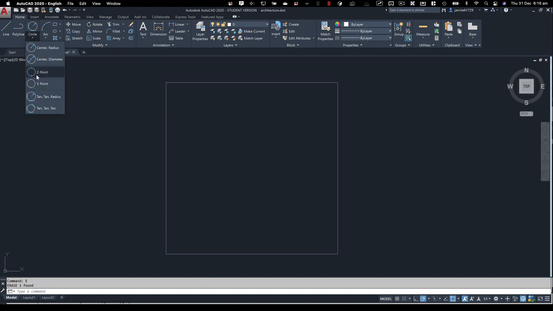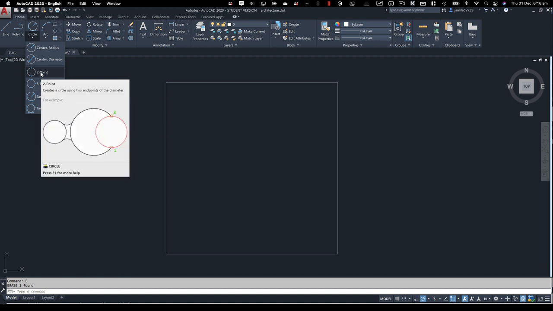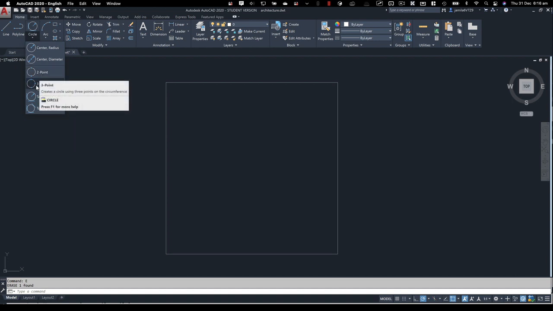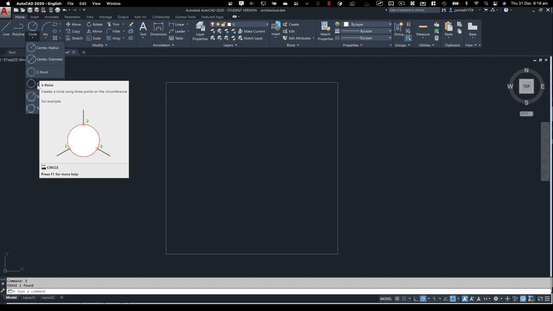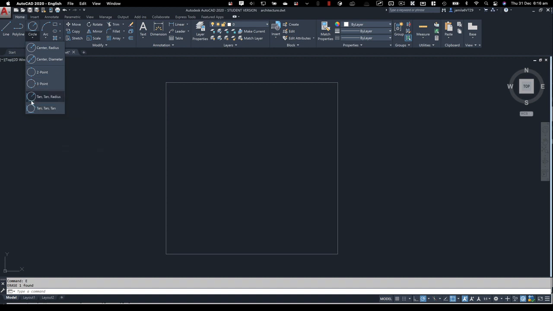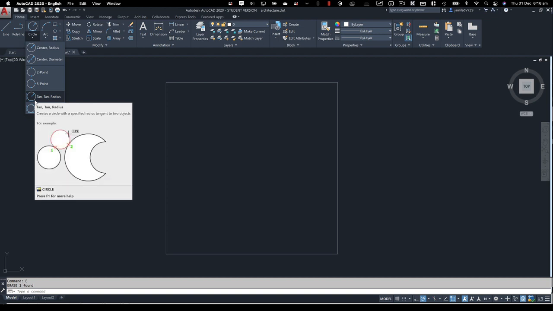Well, that's true, but when we actually start working on a project, we're going to be using these different types of circles depending on our use case. Here it's giving you some suggestions as well. You can see on the screen the use case for the 3-point circle. And this one, tangent radius, will give you another way to draw a circle. The use cases for this will be many, but we can do that in the project.